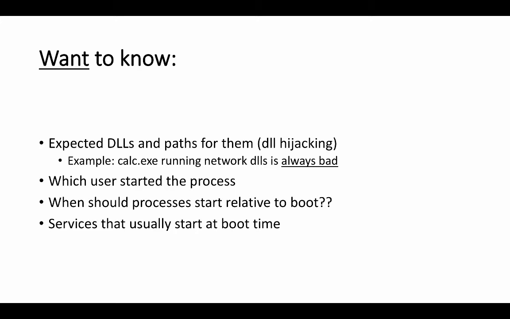There's a concept called DLL hijacking, where you put a DLL in place so that when an application runs, it runs your DLL instead of its own. It's a great way to hijack an application and use it to escalate privileges on a Windows system. Well, if you're looking at a Windows system and you see calc.exe, which is what? Calculator. If you see it running a network DLL, is that a good thing? It has no reason to need to talk to the network. So you know that's probably not really calc.exe that's running there.